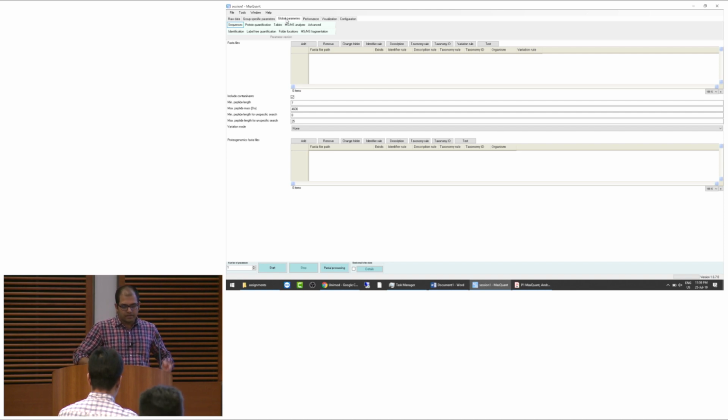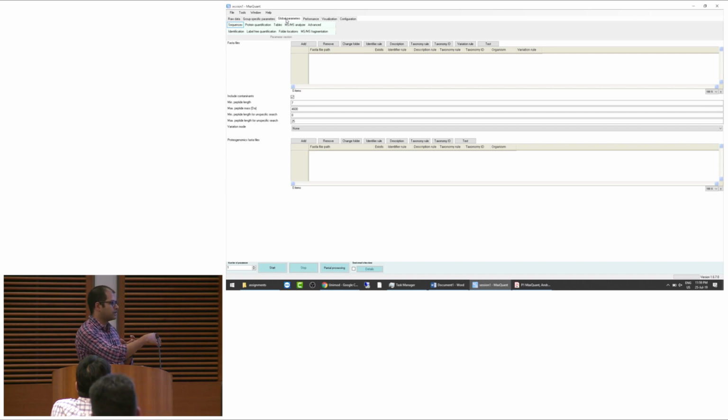So requantify is if you have SILAC heavy and light, and let's say you only found the heavy peptide. After identification it knows this is the heavy peptide, so it will look into the light region to find a ratio. So it will take the noise or any signal that's coming from there, so that you will get a ratio and not a missing value for the light channel in this case.